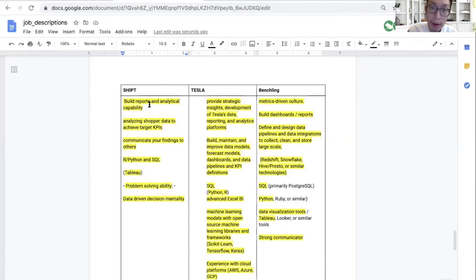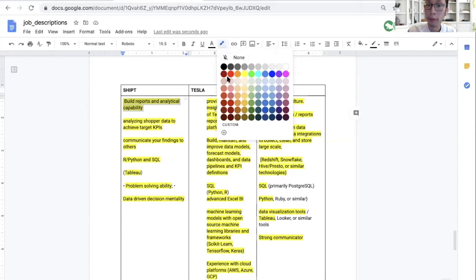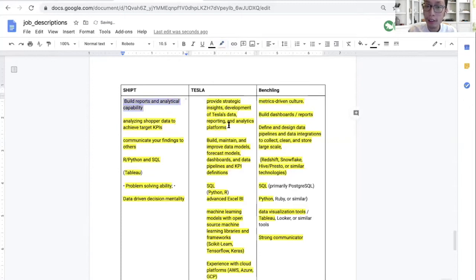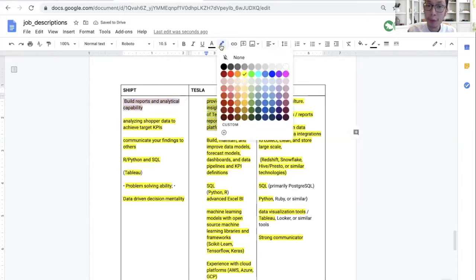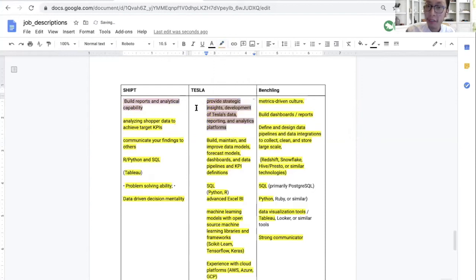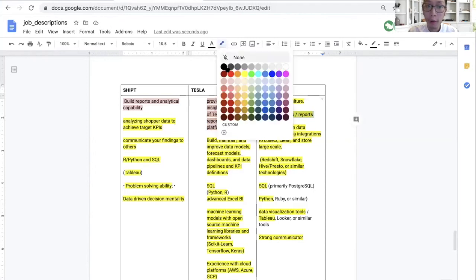On the Tesla one, you also see similar, right? Providing strategic insights, development, and reporting analytics platforms, right? And then on the Benchling one, you see building dashboards and reports, right? Honestly, all 3 of them are really different ways of saying the same thing, right? So that's something we found right away, right?